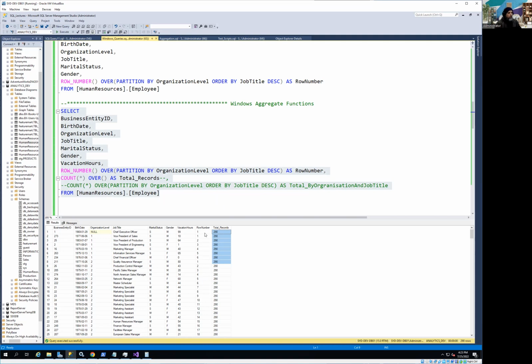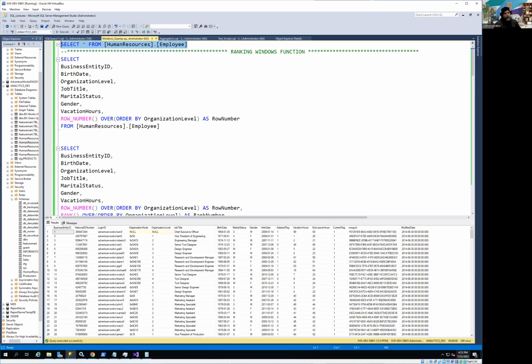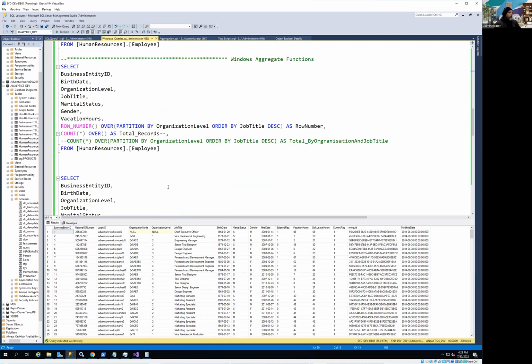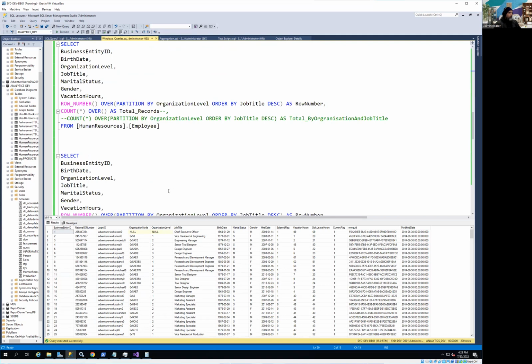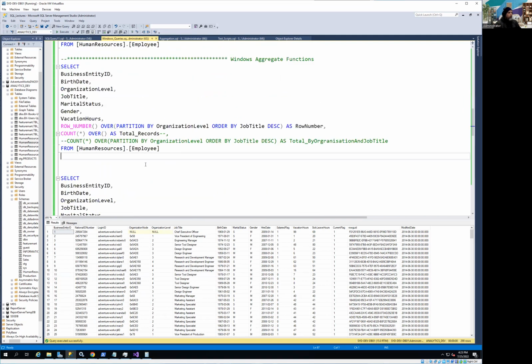All right, so we have the total number of the count star over without any column. Like we have seen, it is returning the total number of rows in our table. So let me quickly show you the total number of rows just for confirmation. We have 290 records. Look, you can see it here at the right bottom. Coming back to our topic on aggregate, we were in here. All right, so we have already applied it.